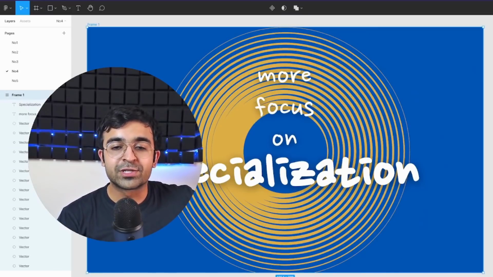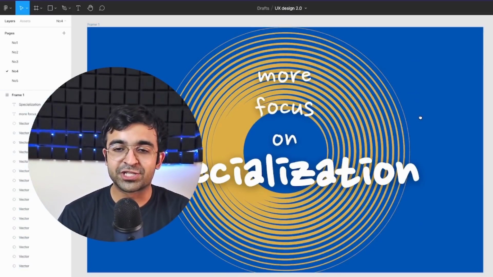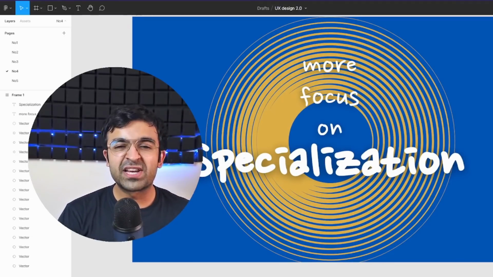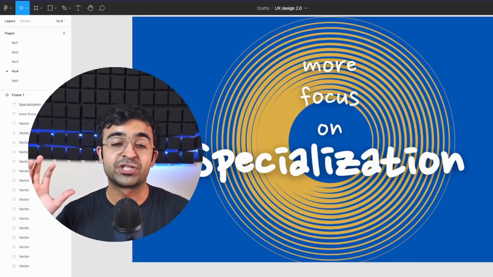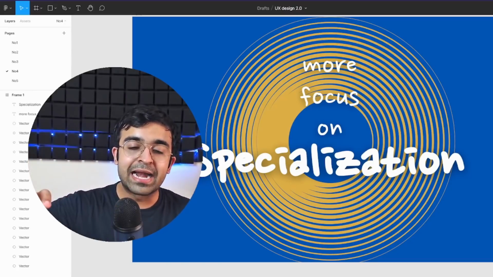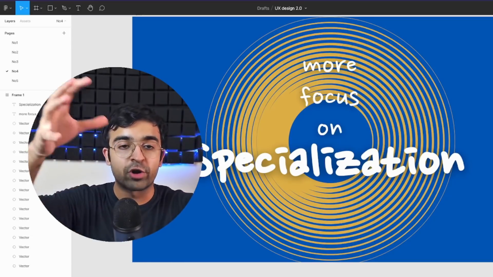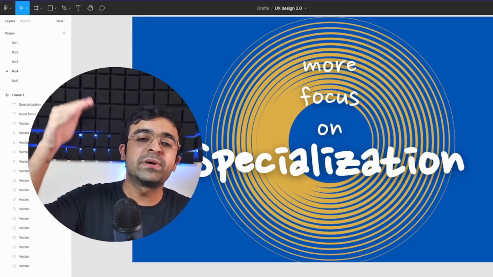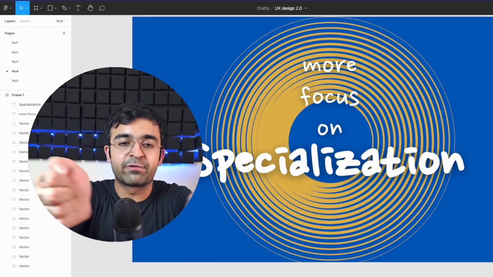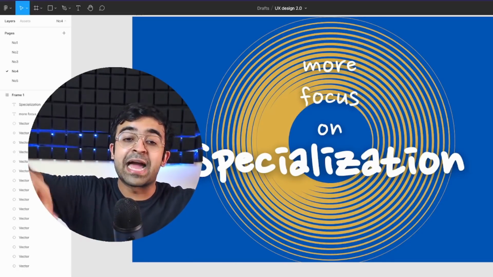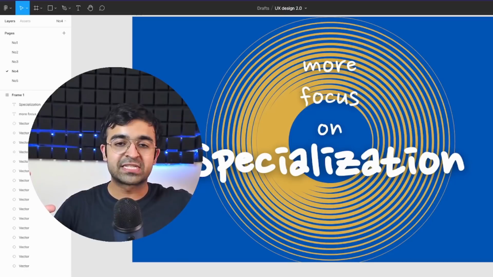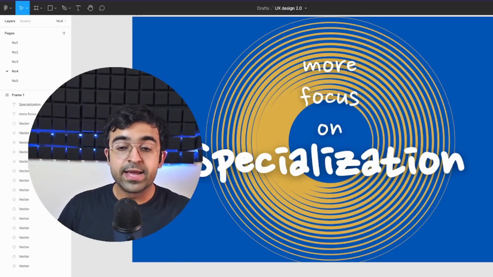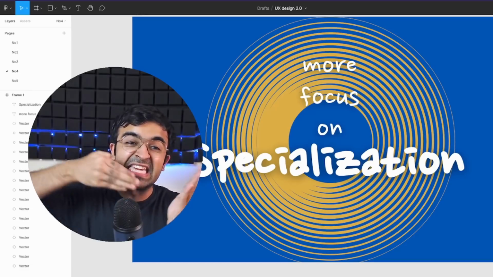Number 4, we're going to focus on specialization. Specialization, as the name suggests, is essentially looking at an overall area, in this case UX design, and going deeper into it. This is where I said we can segregate UX and UI design. Somebody can be a specialist at UI design, and on the other hand, another person might be a specialist at, say, UX research or UX design. Now, the split is coming in even deeper.